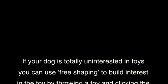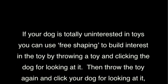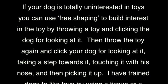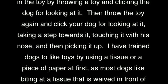If your dog is totally uninterested in toys, you can use free shaping to build interest in the toy by throwing a toy and clicking the dog for looking at it. Then throw the toy again and click your dog for looking at it, taking a step towards it, touching it with his nose, and then picking it up.